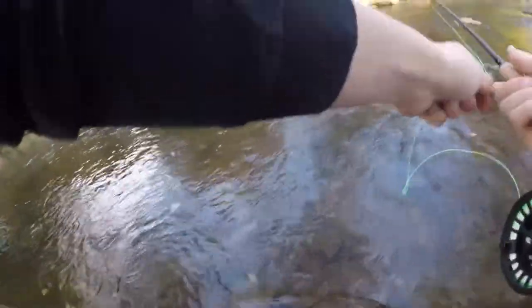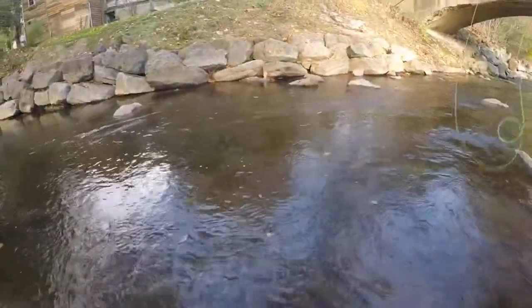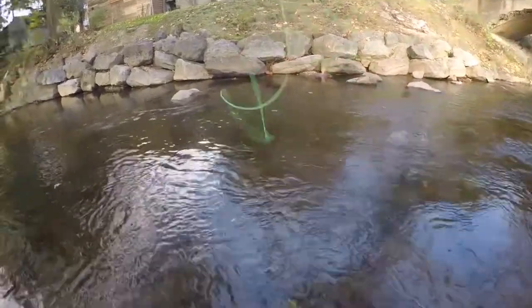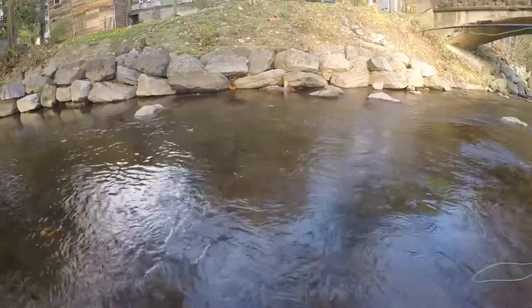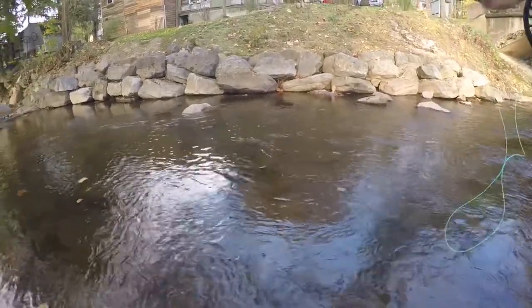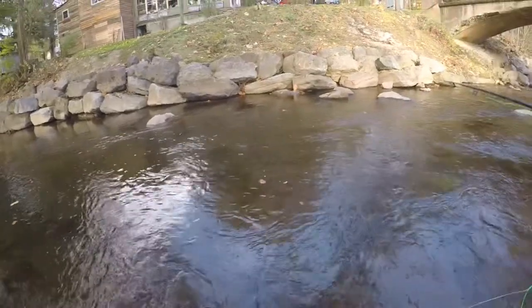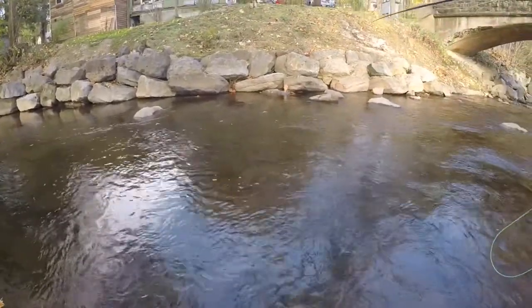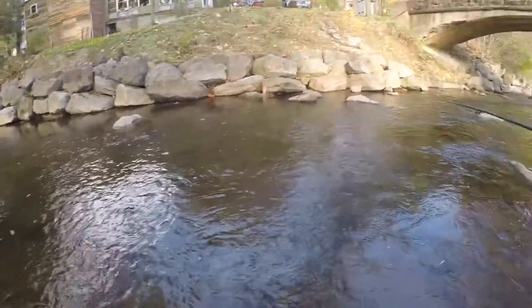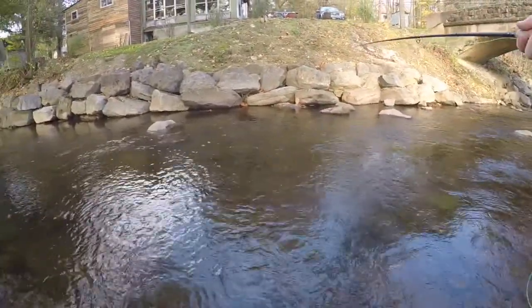Again, you're just looking for the pause. You want to keep that line tight, lead it, and it'll, that was a fish. I wasn't paying attention. Just lead the line down through there, keep it tight. And there's fish in there. This is one of the more effective methods of fly fishing. Oh, dude, he's hit it like three times right there.